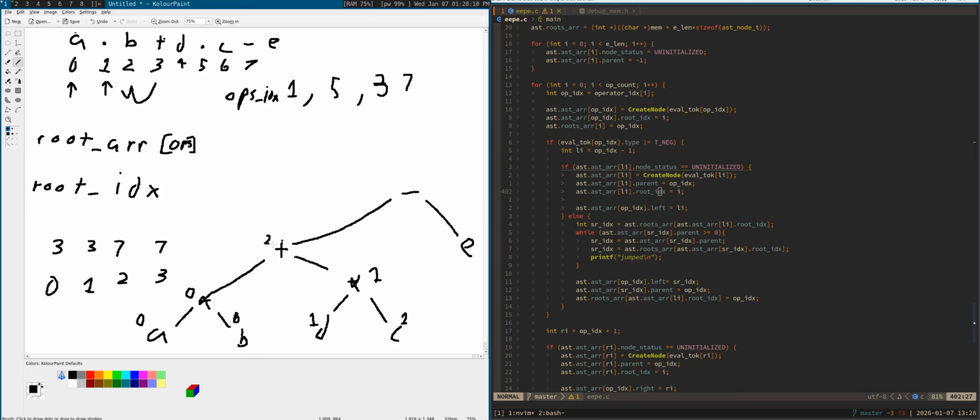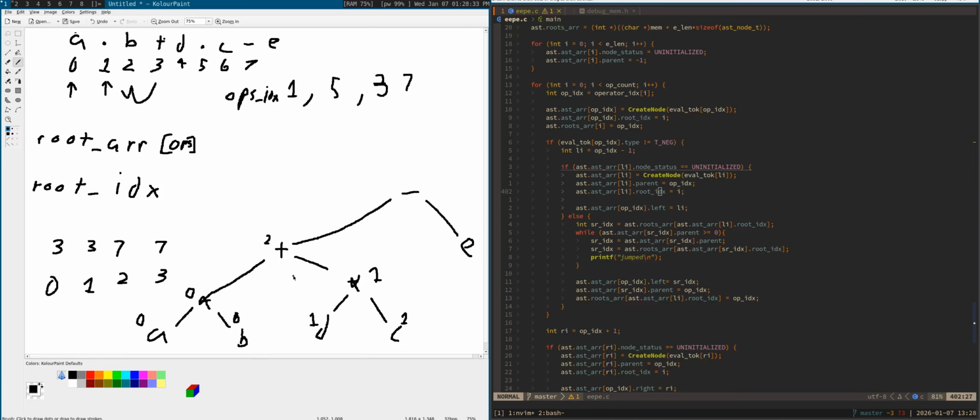Yeah, so this points to 7. So when we go to this root over here, we go to 7. Now this isn't exactly a problem because once a node or once a number is surrounded with operators, it can't really be accessed again. So it doesn't really matter.